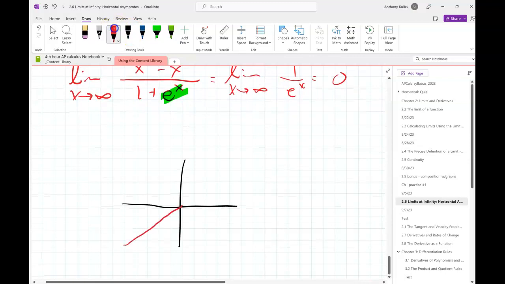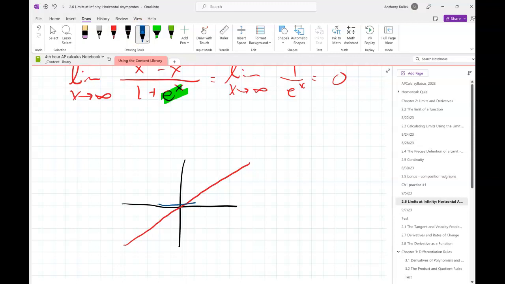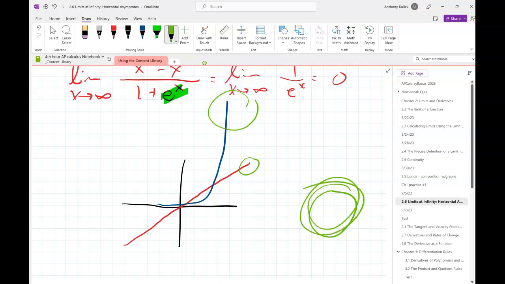y equals x, right? If I graph e to the x, it looks like that. Comparatively, when you get way out here at positive infinity, this is doing nothing. This is exploding, getting bigger so much faster that x doesn't matter. It might as well just be holding still because that's how little it's changing when x is getting really, really big. When we're really far out here, just the fastest growing thing is really all that matters. Does that make sense?